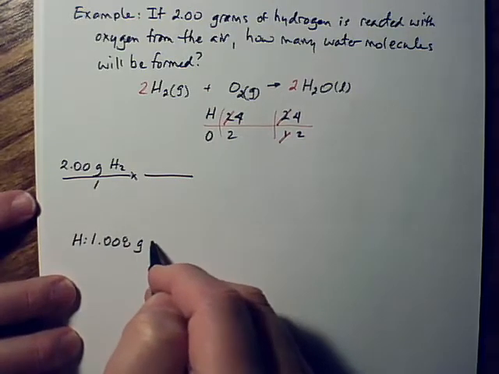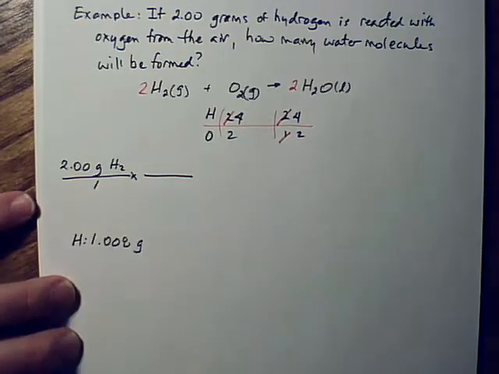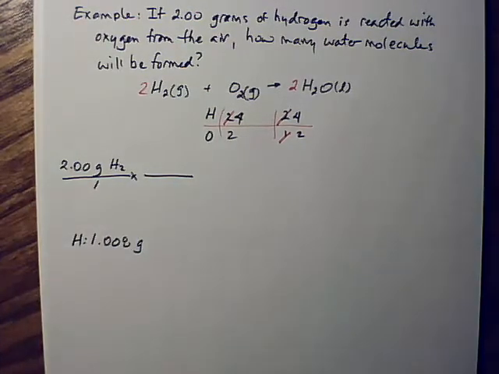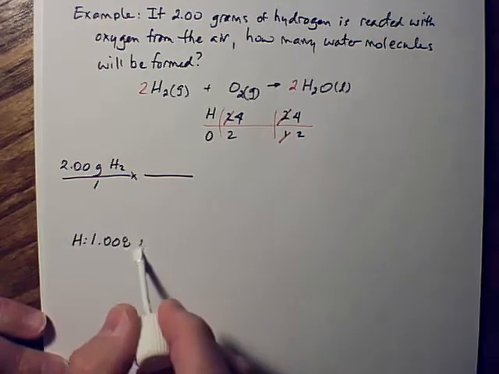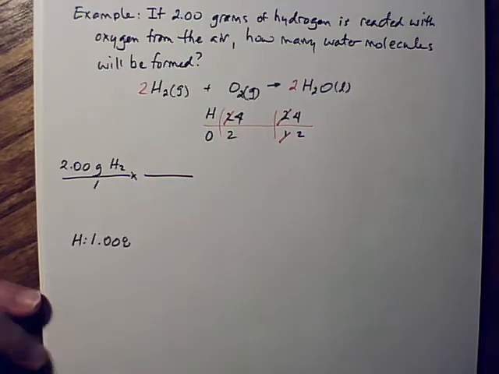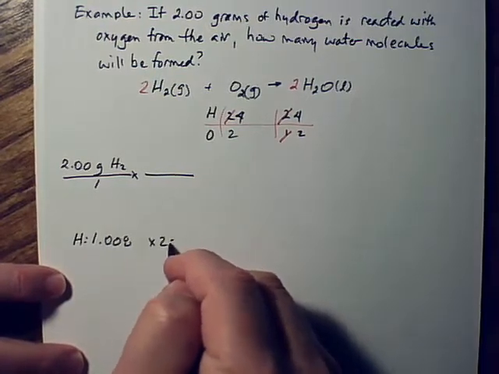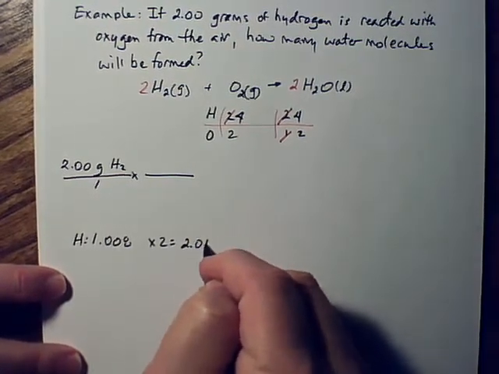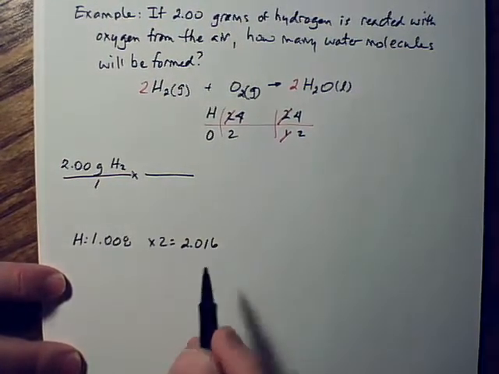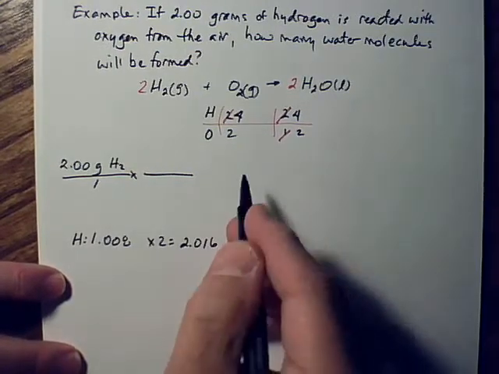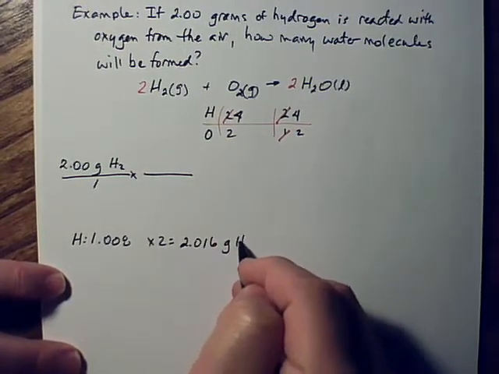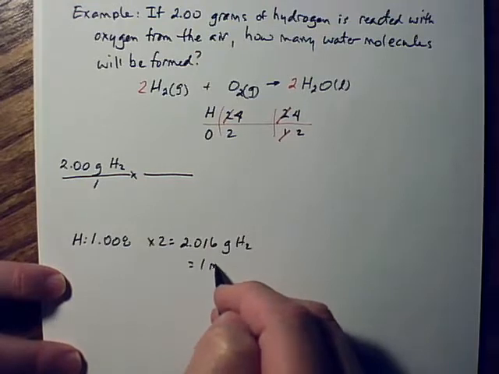And that's grams of hydrogen. Actually, I need to multiply that by 2, don't I? Duh. Okay. To quote Homer Simpson. So that's times 2, so that's 2.016, and there's nothing else in the formula, so we don't have to do any addition or anything there. We just say that 2.016 grams of H2 equals 1 mole of H2.